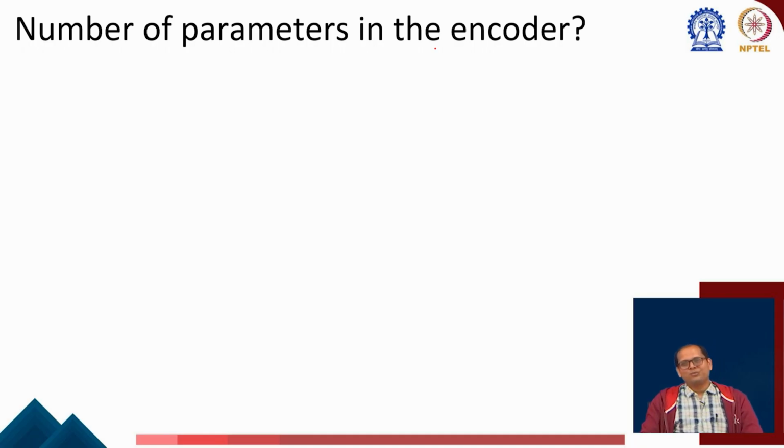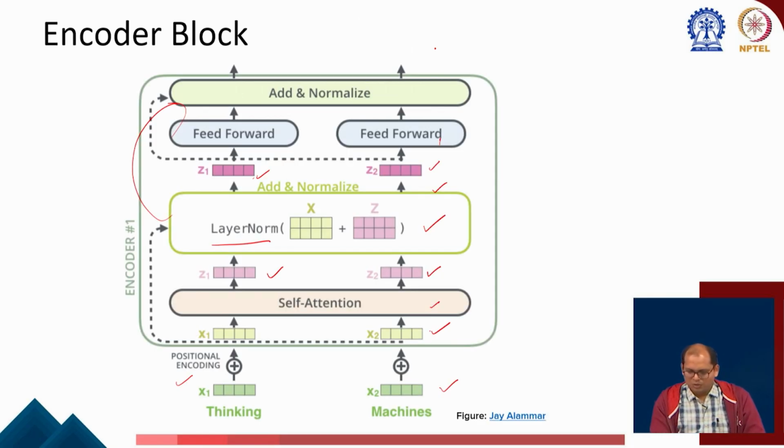Now, let us try to find out what is the number of parameters that you have in the encoder. Right. So, how many parameters are there? So, let us leave out the embedding parameters. You will have embedding parameters also if you are training these. Say 50k is the vocabulary times the model dimension. So, V cross D will be the number of parameters that you need for the embedding. Let us see how many parameters you need for your encoder block.